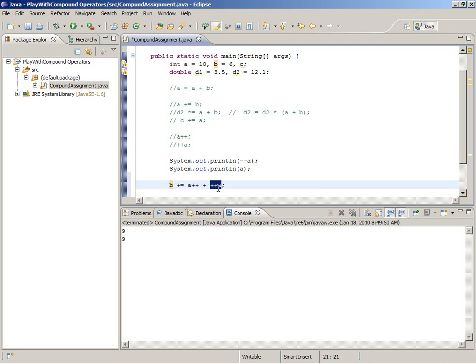Increment A would happen first. Then that new value of A would be added to the new value of A. Then B would be added to whatever that is, and then at the end, after the assignment, increment A again. Okay, so don't do this because it's just too hard to see what's going on.